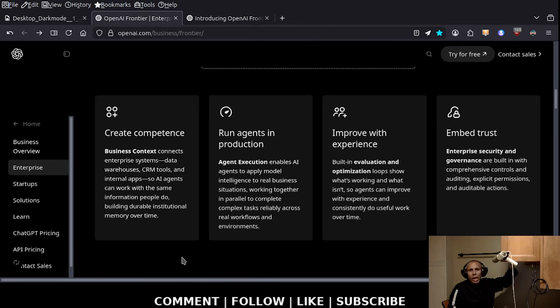And then you're going to run agents in production. Okay? So the robots will execute tasks, and this will allow the artificial intelligence to perform certain tasks. Okay, and then they might be learning capable because they use the term improving with experience. Agents, which means robots, can improve with experience and perform useful work over time. That tells me that either the large language model that the robot uses learns, so it may be machine learning capable.